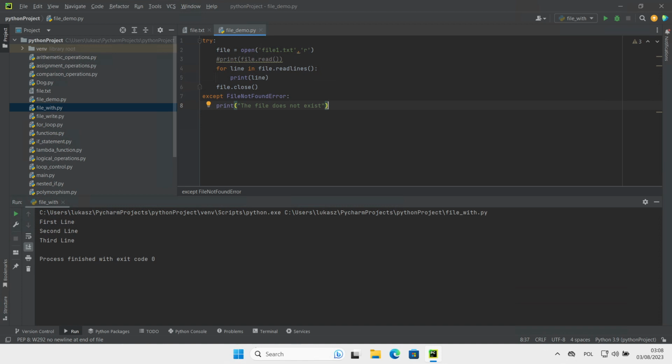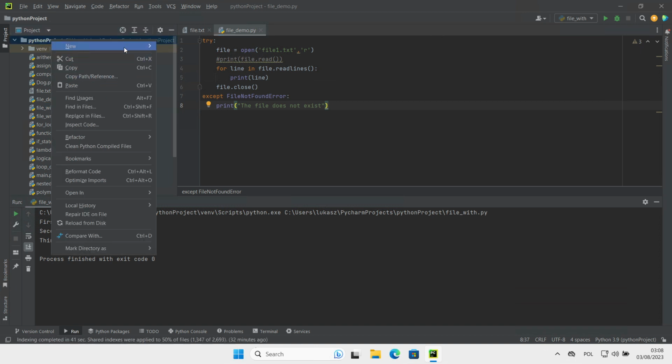Now let's talk about exceptions. Even if your program is correct, it can still cause an error during execution if the program encounters an unaccepted situation, like trying to divide by zero or trying to open a file that doesn't exist, like we saw in the previous section. Such situations cause exceptions to be raised. Okay, let's see an example.